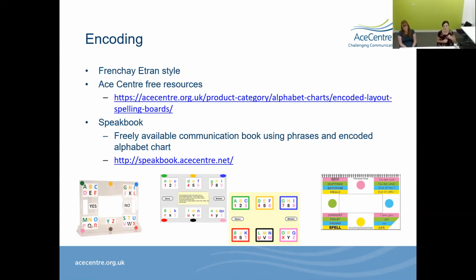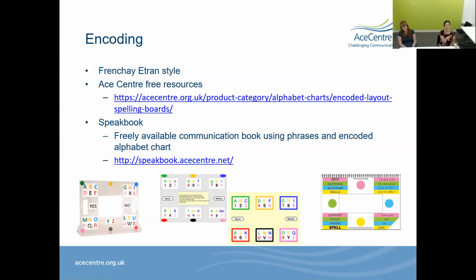So on the first example, the one on the left, if I was going to say H for hello, I look at the block where that H is, and then I look at the yellow colour, and that would symbolise that I'd said H to you. So it's putting two things together. Obviously there's quite a cognitive load on this method, which can be difficult for some people, but practice is the way to use any of these methods.